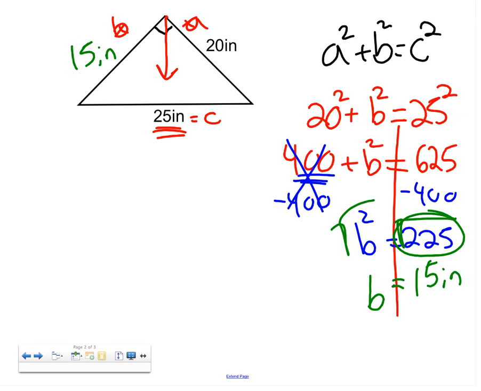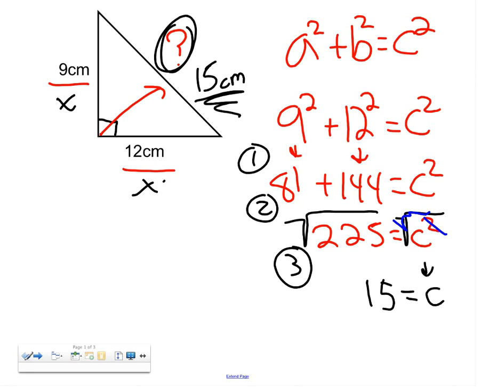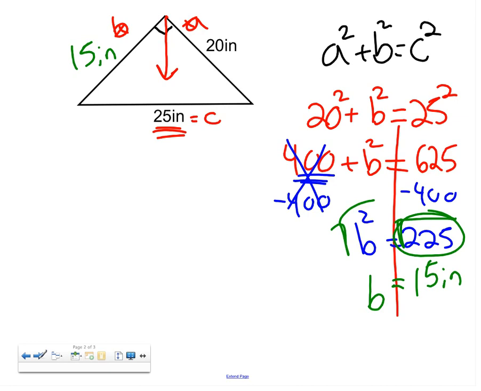If I go back to the first one here, in this setup, what we did was we squared our numbers, we added them together, and then we rooted the answer, or the sum. In the second one, what we did was we squared our numbers, we subtracted them, and then we square rooted that subtraction answer. So in a sense, all the Pythagorean theorem problems can be boiled down to 3 steps.